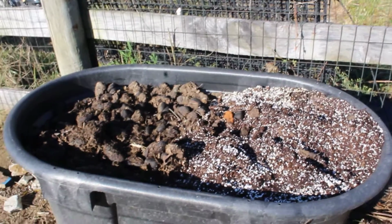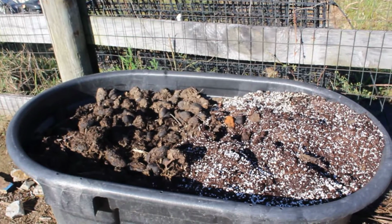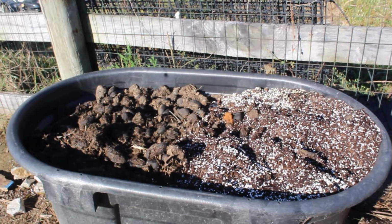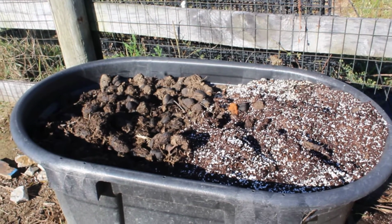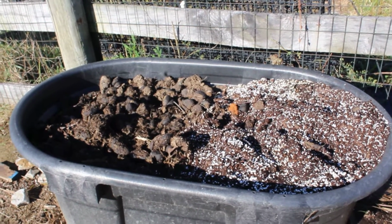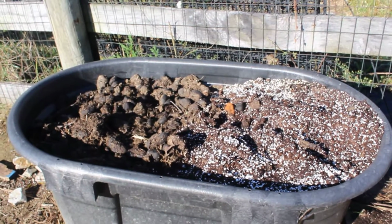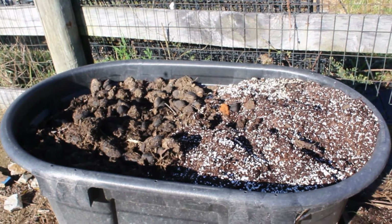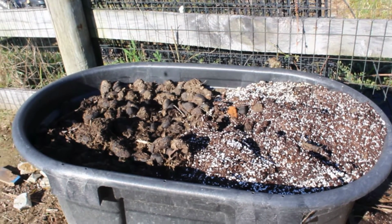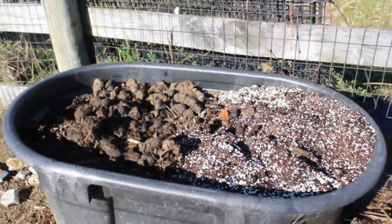And this is okay, putting just the manure in the raised bed, because I'm not going to be planting anything for several months. So this is October right now. I won't be planting this bed till, you know, April. And so by that time the manure will have broken down and will be composted.